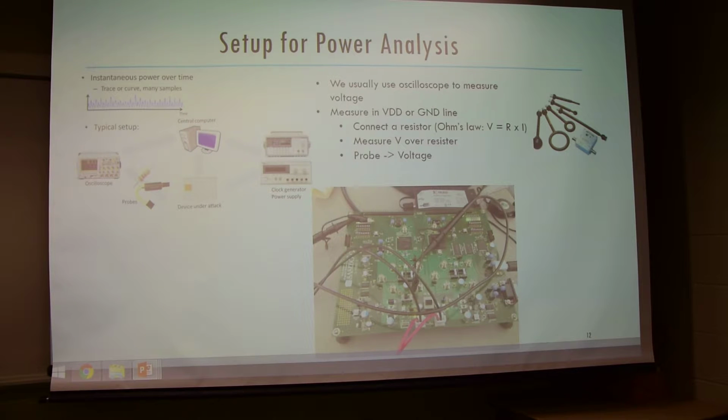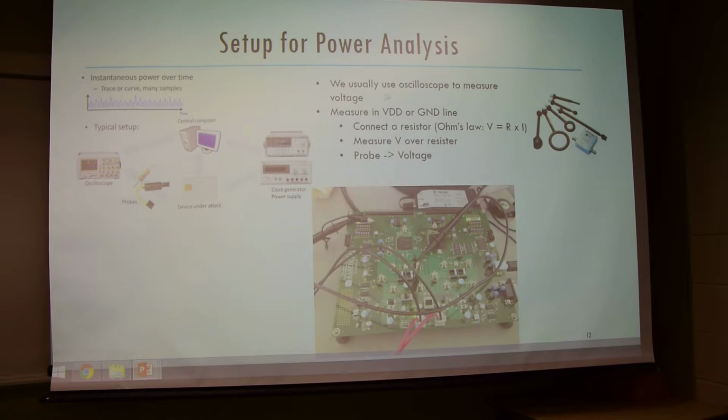So this is a setup for power analysis. You need to measure the power traces, which look like this. So how do you do that? You have a computer which is connected to the device under attack. You send data and communicate with it in order to trigger the operation that you want to attack. The power consumption is monitored and recorded by this oscilloscope, which then sends the power trace data to the computer.